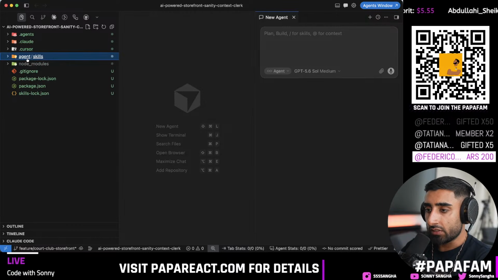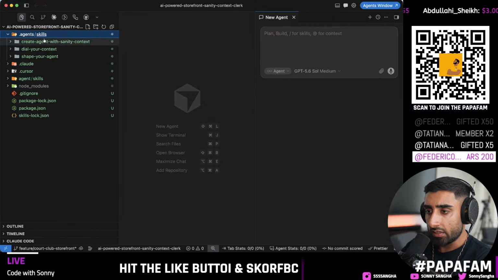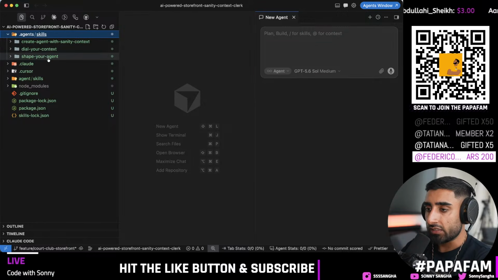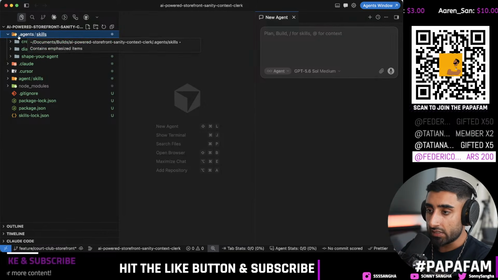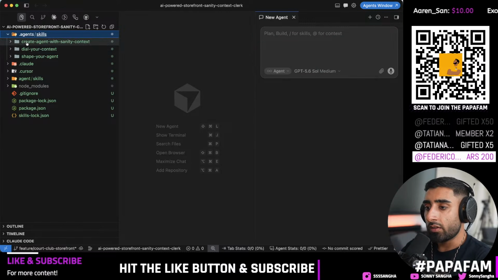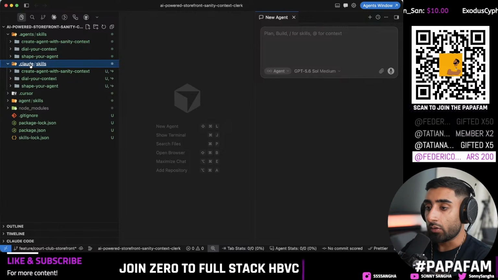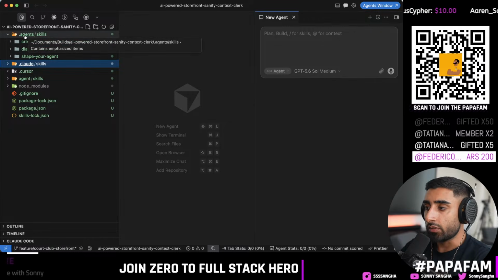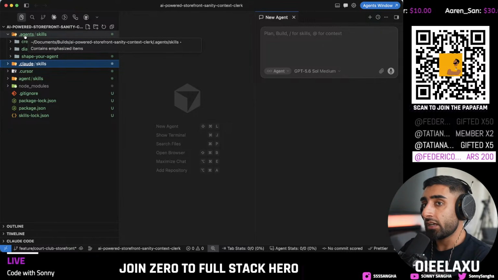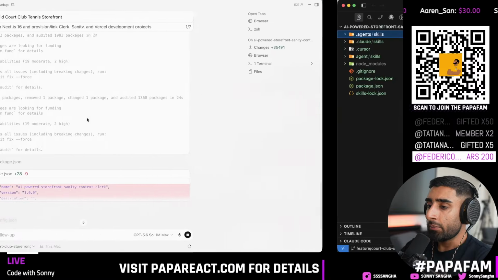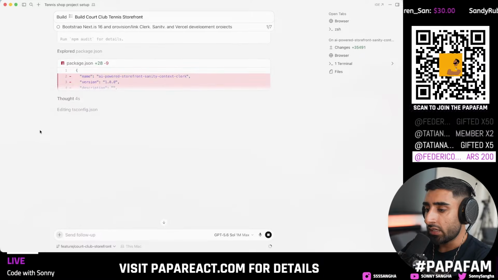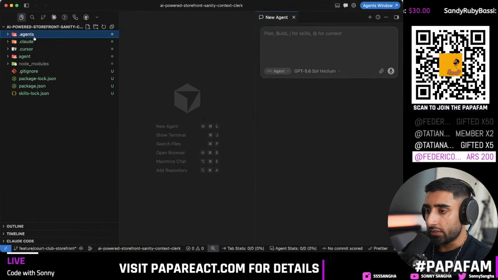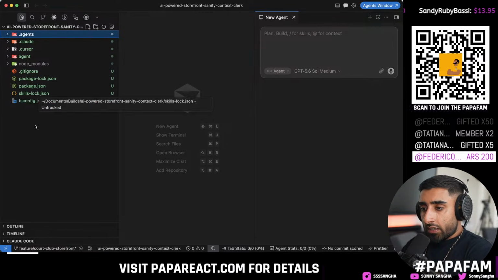So we've got the agent with the skills. This is effectively a folder, or actually it's going to be here. Yeah, this is the one that basically every agent, regardless of your coding harness, whether it's Codex, Claude Code, Anti-Gravity, they will check the .agents folder for skills that have been installed inside of there, right? Claude has its own, so that's why we end up installing in Claude as well. But typically .agents is the one that is basically shareable. If you push this to a repo, any agent that picks it up can also read those skills. That's why I always recommend pushing the team-wide skills to your repo.